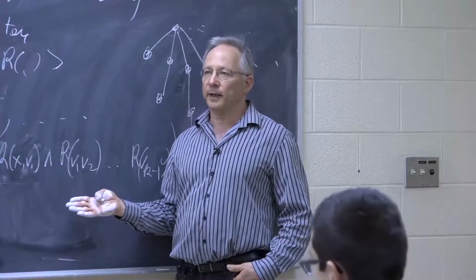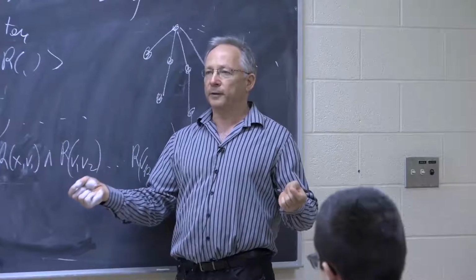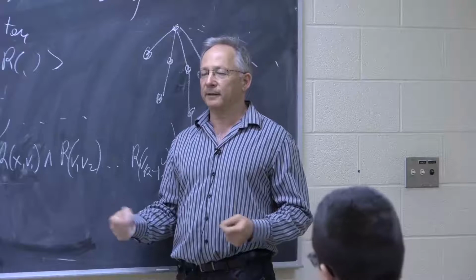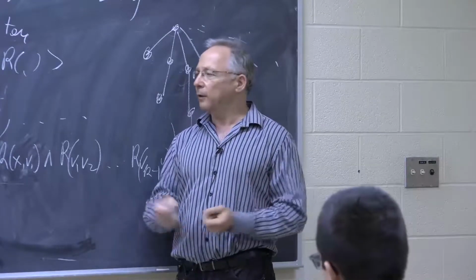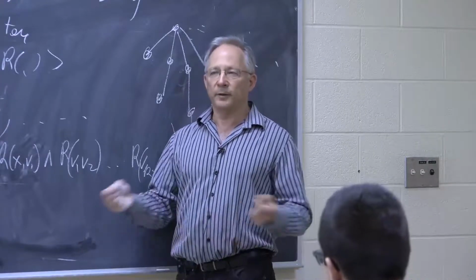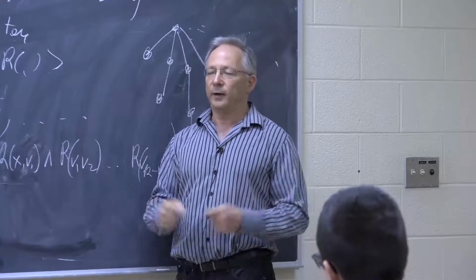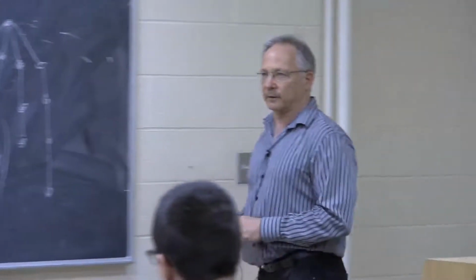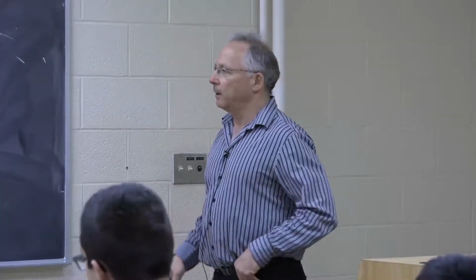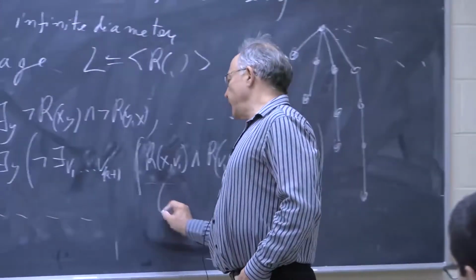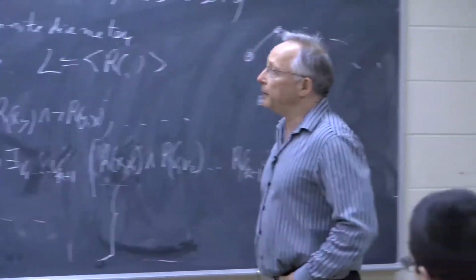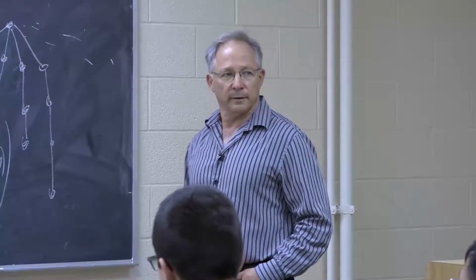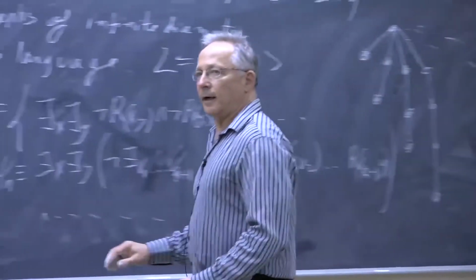Because if a graph has infinite diameter, for every n you have 2 points that cannot be connected by... I'm not saying the positive side, I'm saying the negative side. You have 2 points that cannot be connected by n, cannot be connected by n plus 1. For every n, you have 2 points that cannot be connected by a path of length n. Okay? So the set of all phi n's gives me a definition for the set of all graphs of infinite diameter. Now I'm claiming that similarly I can, yes?